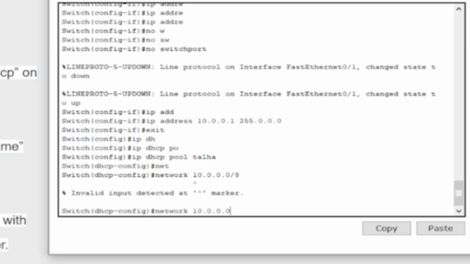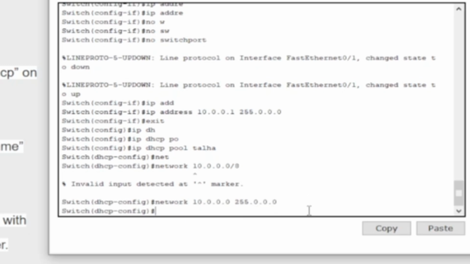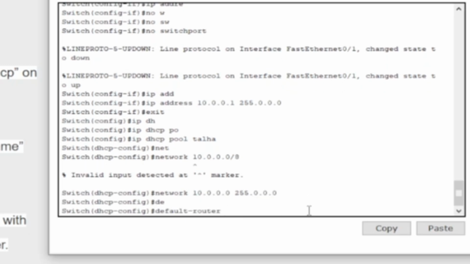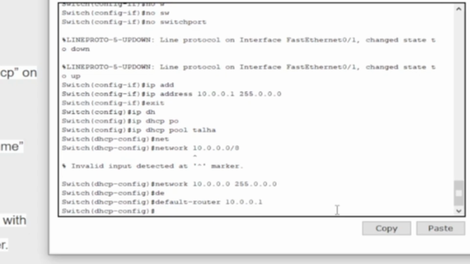I don't know why I wrote this. So 255.0.0.0, and this is going to be the network. After that, we have to tell this DHCP what the default gateway is. This should be the IP address of the interface. Default router this.